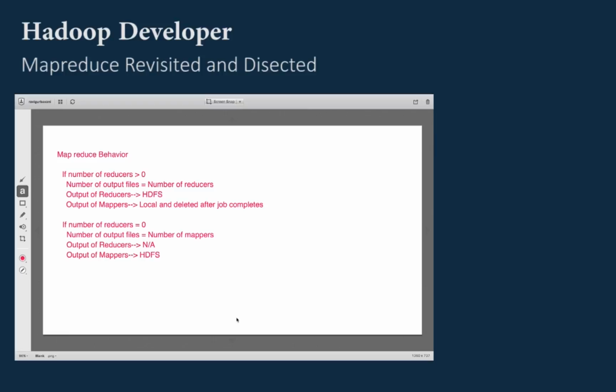By default, when you install Hadoop, the number of reducers is always 1. For a small POC, this is perfect, but as your cluster grows and as your processing grows, you can't have so many mappers and one reducer consolidating the whole thing. That is where you can have multiple reducers.